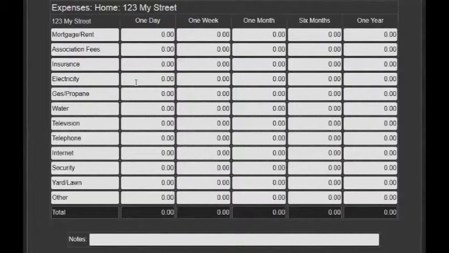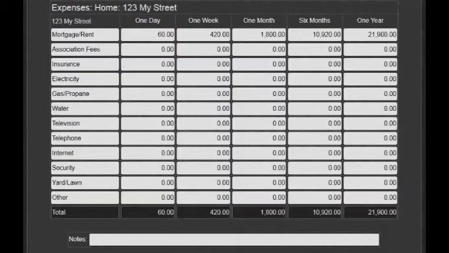Bob and Ann start at the top, the mortgage payment. Bob and Ann's monthly mortgage is $1,800, so they enter that amount in the 1 month field next to mortgage and click Calculate. Then they enter their other home expenses.